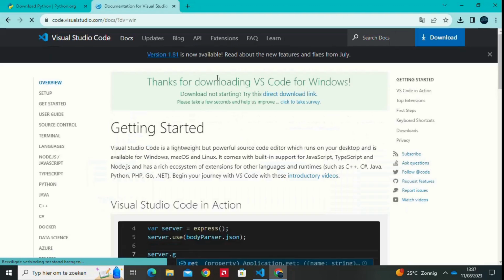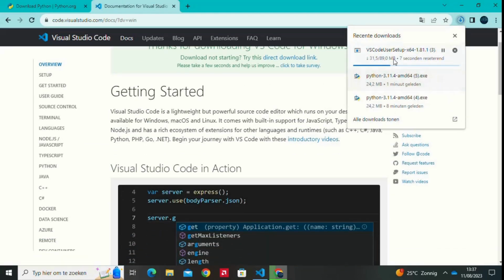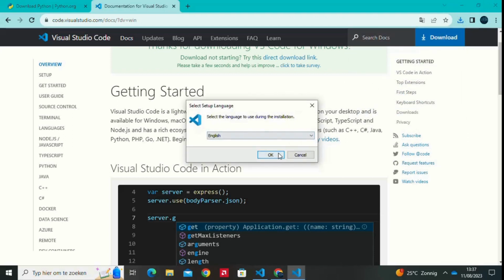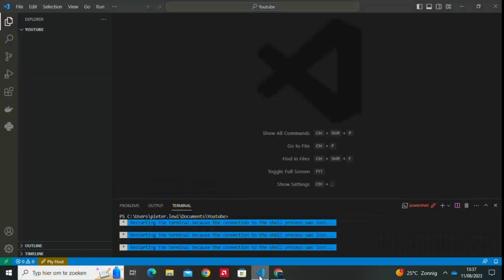For me it's Windows, and then it will download. Now I already have my Visual Studio Code, so it's not working, but if you have some problems, put it in the comment section and I will reply.